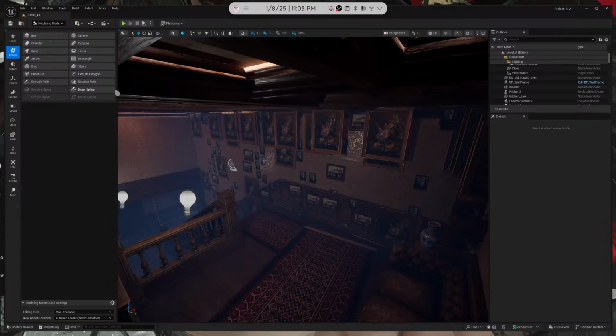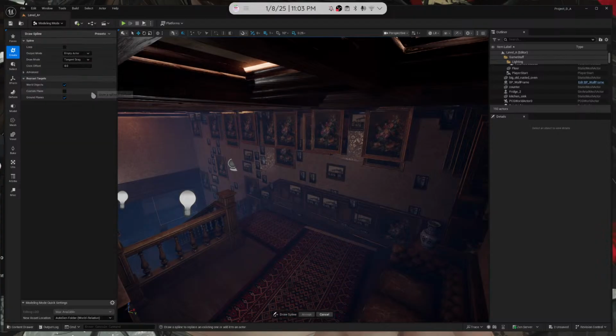Alright, so modeling. Where is the spline? Draw spline. Empty actor. Does it do auto tangents?